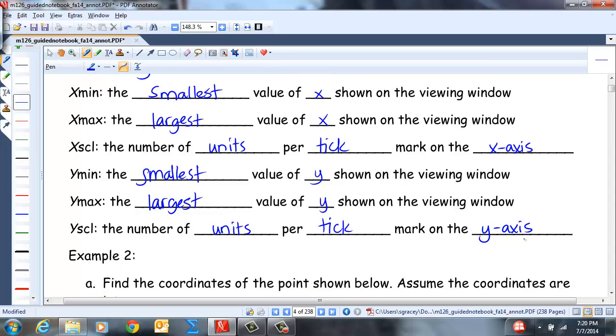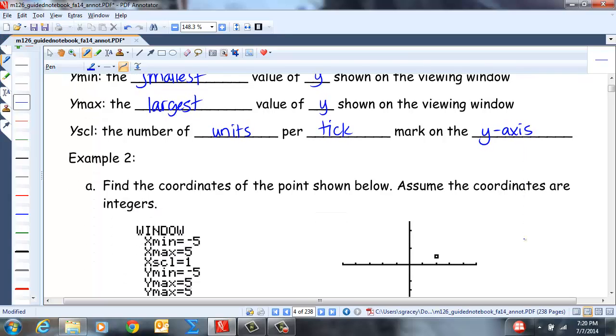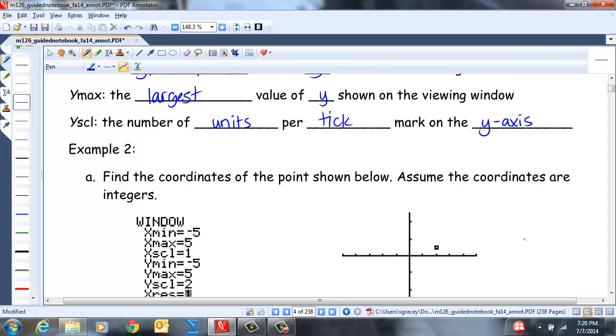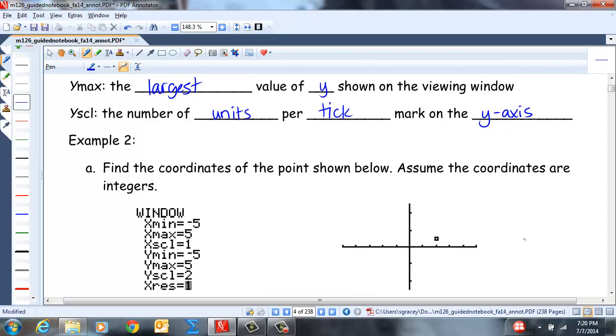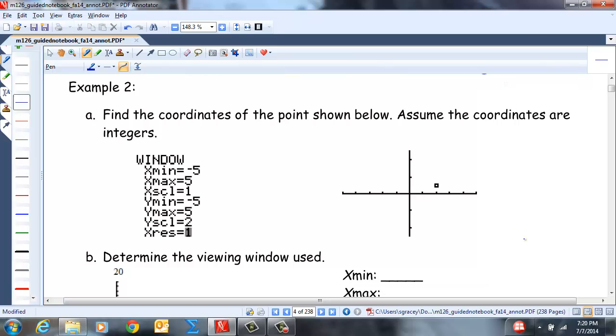Okay, so let's just take a look. I've made some viewing windows for you. I'll be teaching you how to do all this soon, but it's important for you to be able to see these things and recognize what's going on. So I've copied and pasted a point that's been plotted on this graph. So let's fill in the information, because without understanding the scale and naming the axes, it's not very informative.